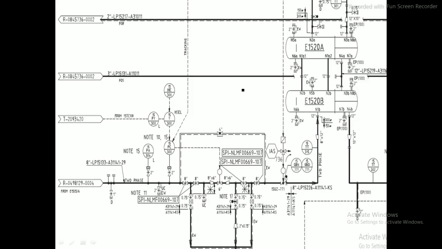Now we have one P&ID over here. You can see this is a continuation number, so it means this line number is coming from this sheet. Here you have some air vent or something. Here you have a drain. Here this is our line number, and here you have some pressure items connected.